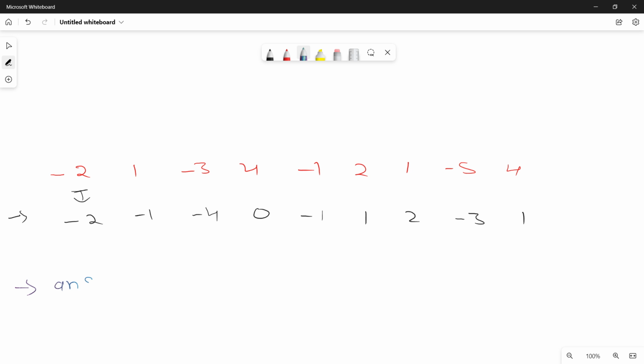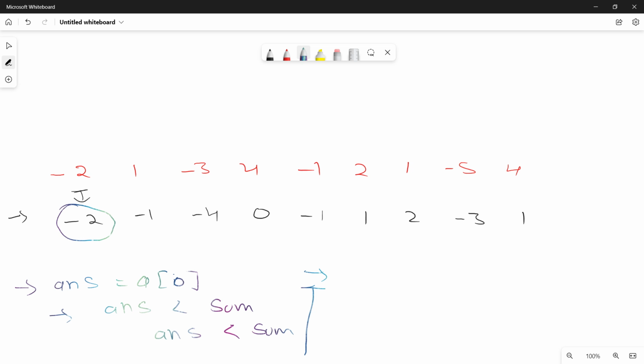So for a better format, we will make an answer variable, which we will initialize with the first element, a of 0, and then we will compare it with the element at the current position. When the loop starts, we will check whether answer is less than sum, and if it is less than sum, then answer will be equal to our sum. Let's move forward, I will explain it later.